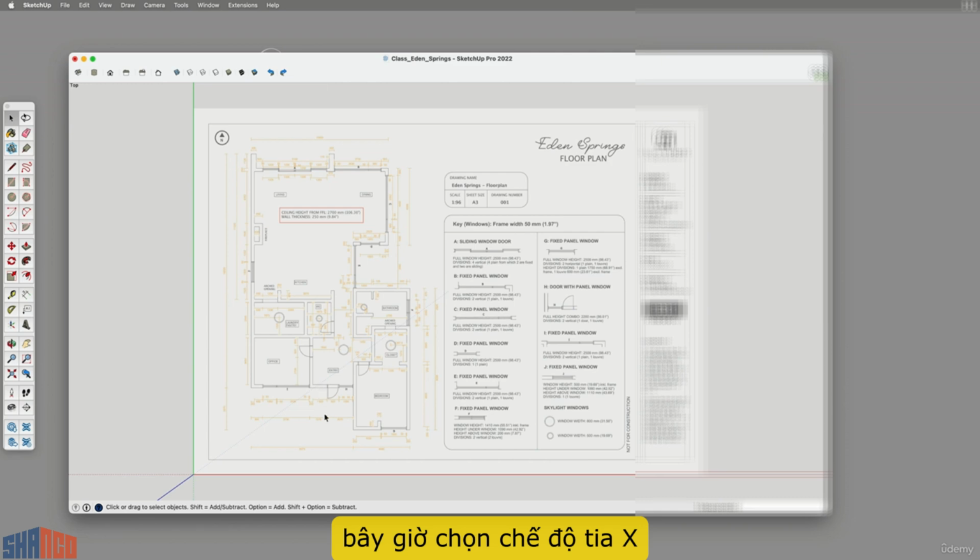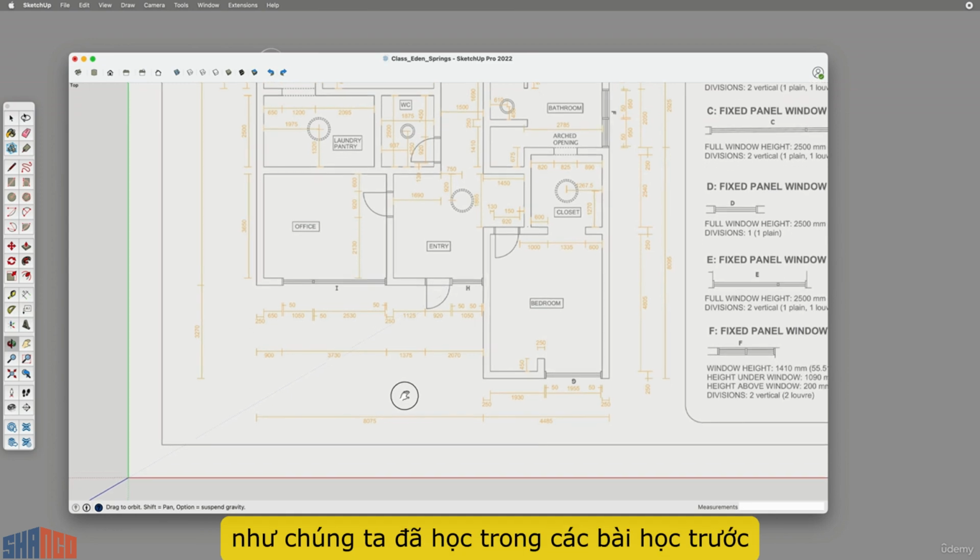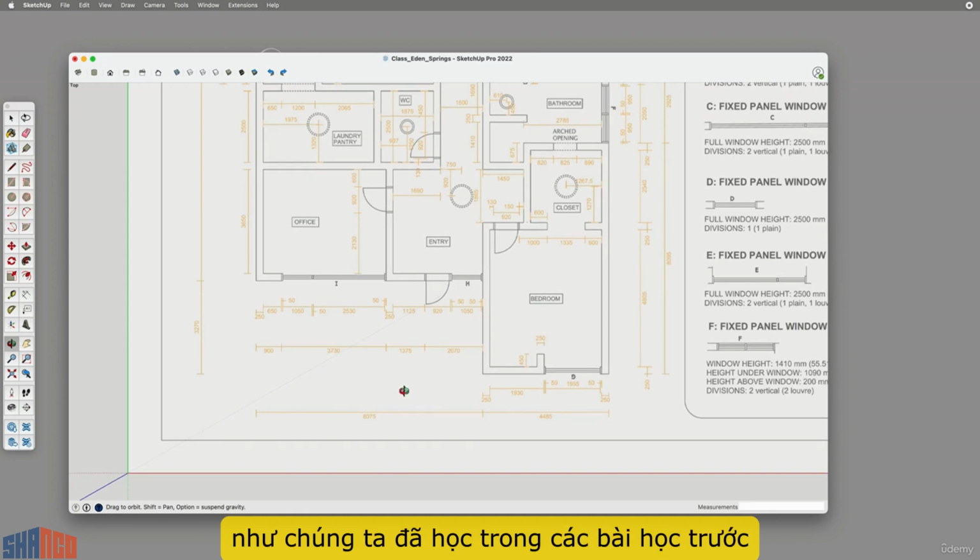Now, select the X-ray mode and you can start creating lines and surfaces as we have learned in the previous lessons.